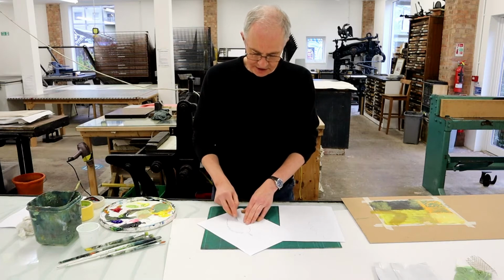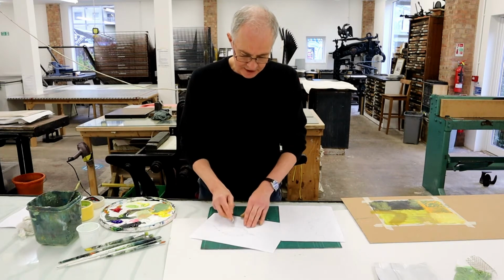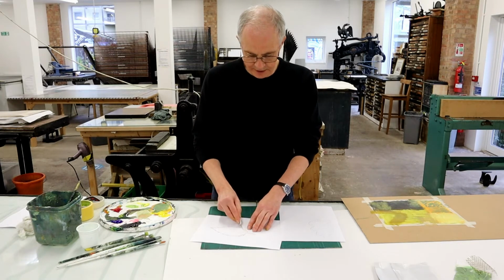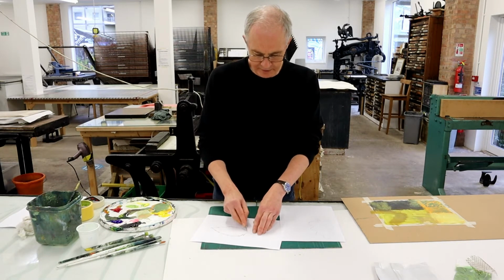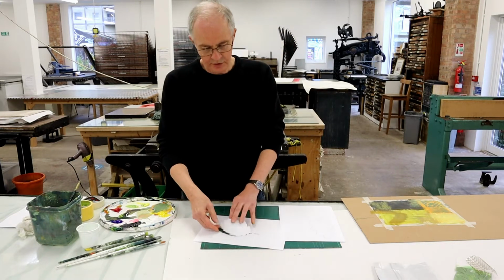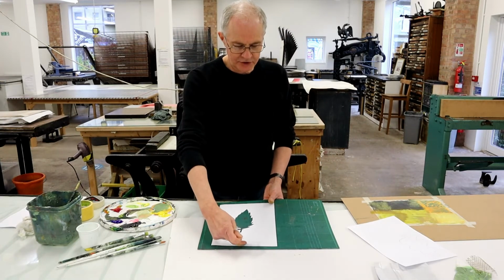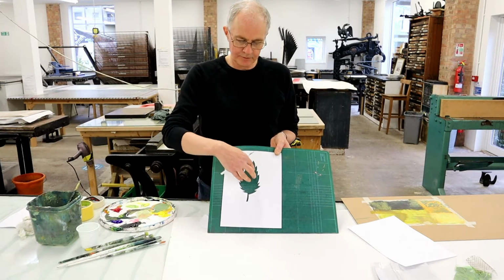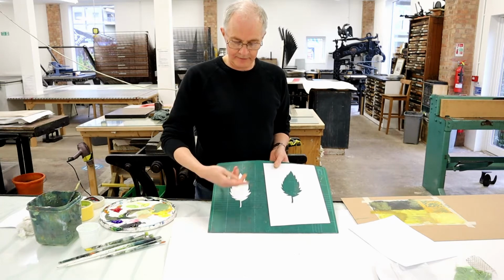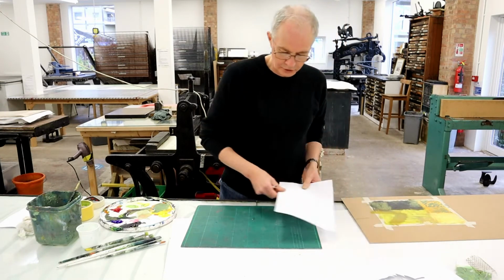Just how carefully you cut your stencils out, of course, depends on you and the kind of picture you want to create. But given the time and so on, I'm just being quite broad and quite casual about the way I'm cutting this out. So that's one leaf shape. This bit that I've cut out, I'm going to call the stencil, because I'm going to paint through that. And the bit that I've cut out, I'm going to call the mask, because that we can mask areas out. So whatever you cut out, keep both elements, because they'll both come in handy.